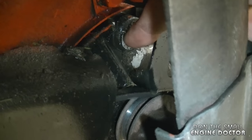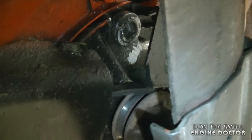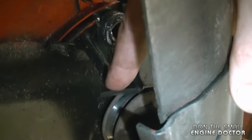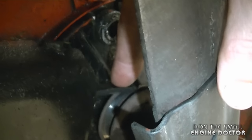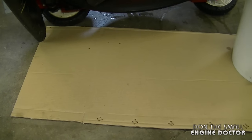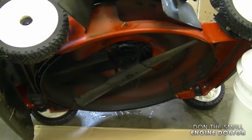So when you remove the drain plug, you can either put a rag here first or tip it over really quick and make sure the blade's out of the way and make sure all the oil pours in your container and not down on the engine and onto the belt, or else your pulley and the belt will slip. What I'm going to do is just move the blade right out of the way of the plug. And I put a large piece of cardboard on the floor just to grab any dripping oil that may not go right into the container.